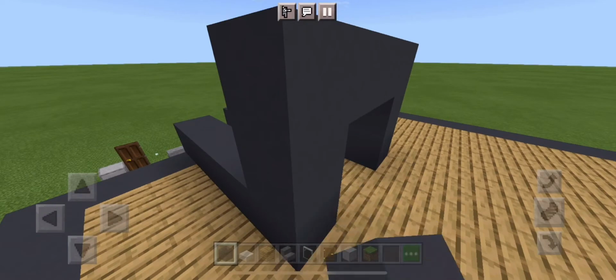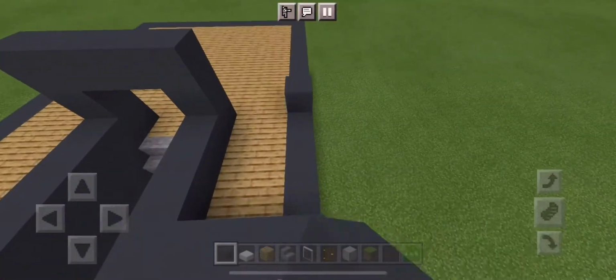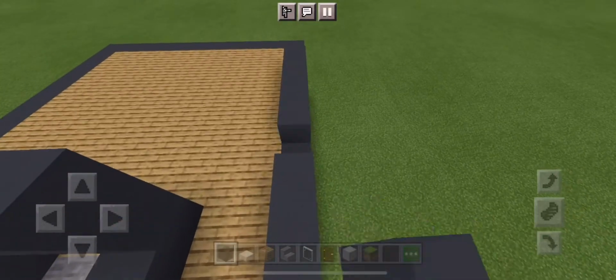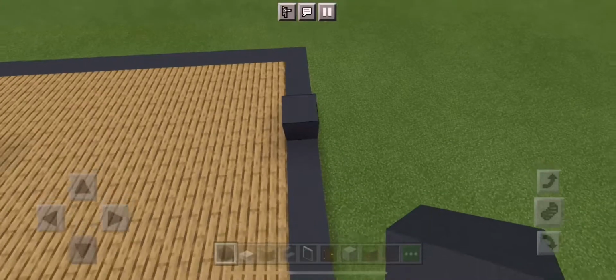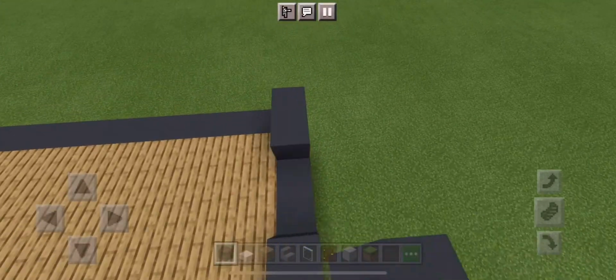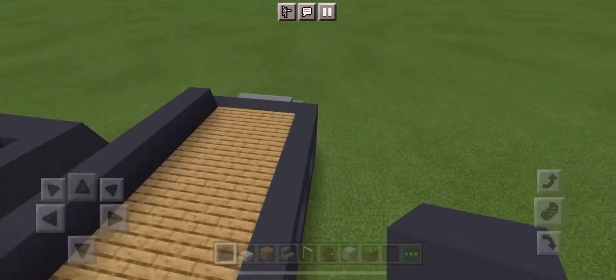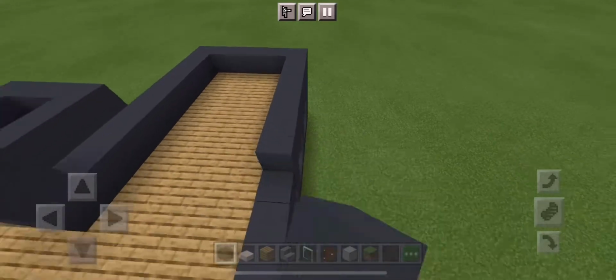Make the gray concrete a little bit in, so you can put your doors. Now it's time to put another outline, 1 block above the floor, so you can put in the windows and make the windows not just on the ground. So you can put stuff like beds down, or crafting tables, furnaces if you want. So it's time to finish.